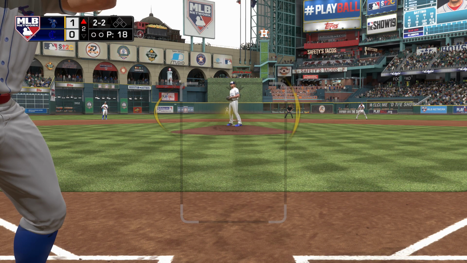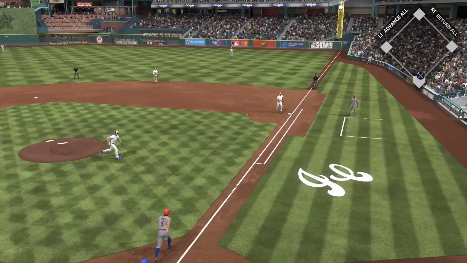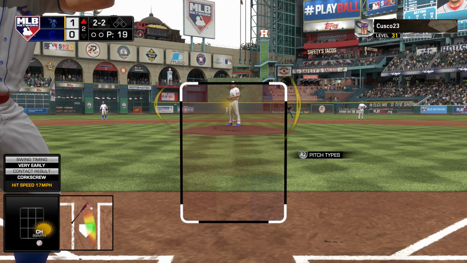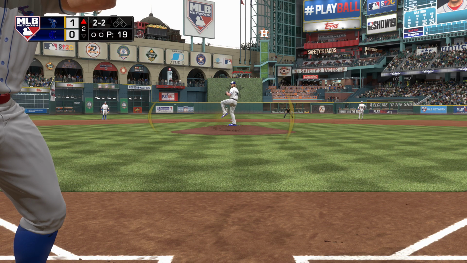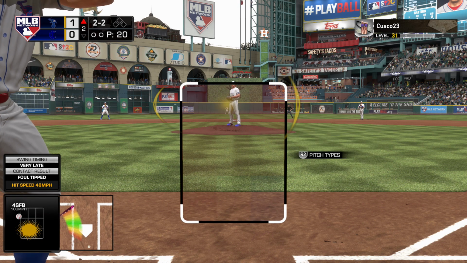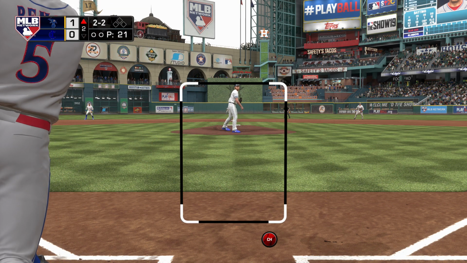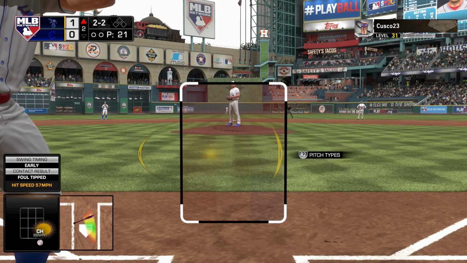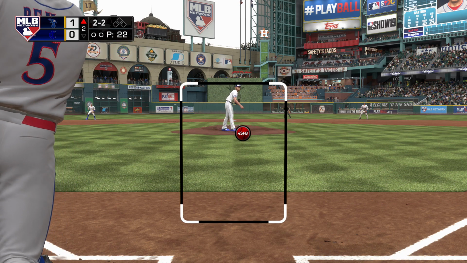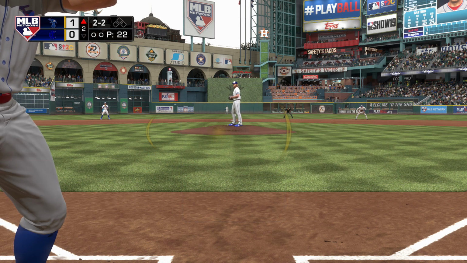Count even at 2-2. The 2-2. Weak grounder down the first baseline. And he lays out, but he can't make the play. We'll do it again. The 2-2 one more time. Had to sit back on the changeup, and he did a good job to get the bat on that one. The 2-2 one more time. And it's fouled away. Ready with another 2-2.